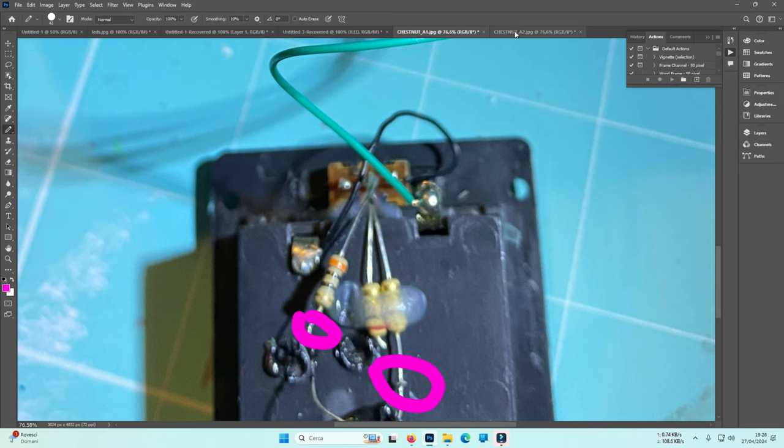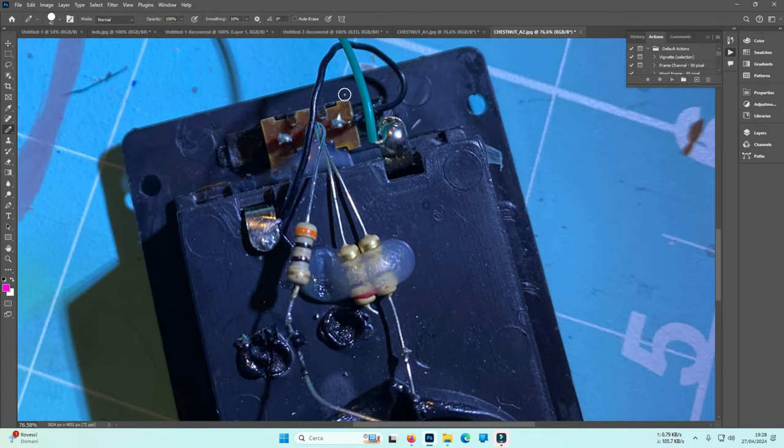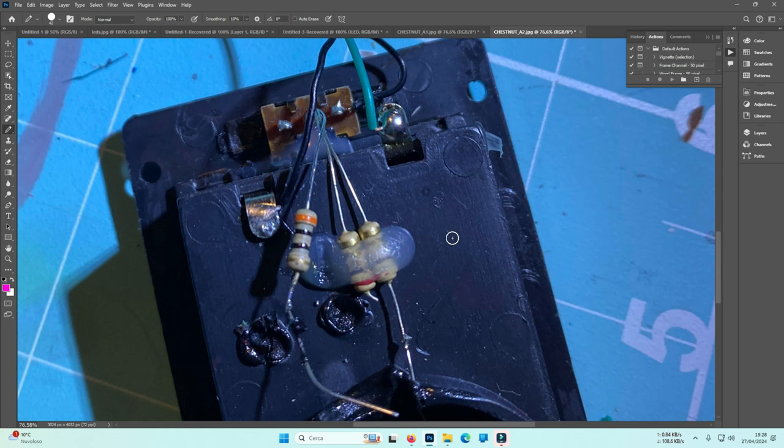Okay, the correct way of doing that would have been, I know that here it is green, here it is black, and other two green were connected to the resistor, and this green here is connected to a pole that is different to the two other green wires that were connected here and here, but they used the same color. But the important thing was to identify the positive and the negative, and once again I'm supposing this is the positive and this is the negative. And in this particular case, the resistors aren't connected.